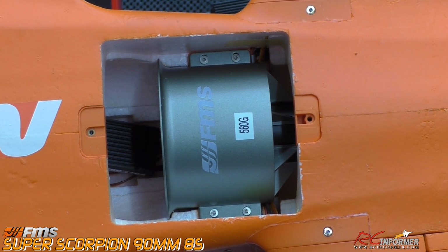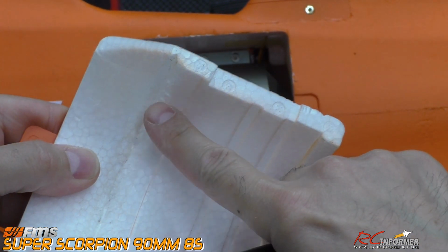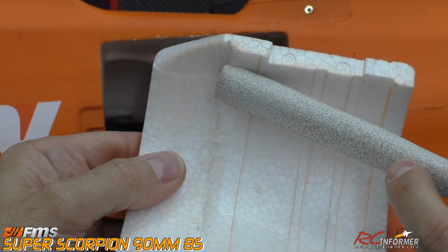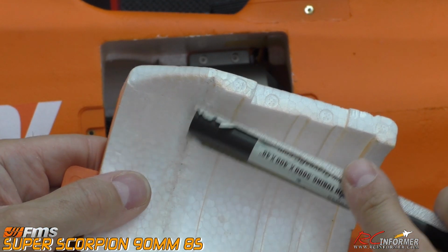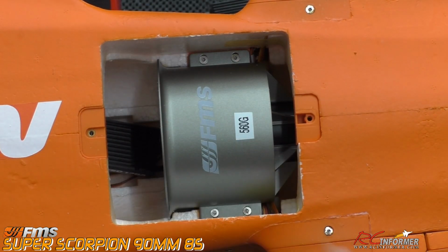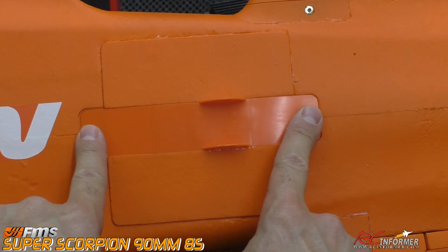It basically is a drop-in fit with the exception of the lip. The lip curve right here on the foam doesn't quite match this curve, so it just needed a little bit of sanding. All I used was a sanding bar, which is just a carbon rod with a little bit of sticky-back sandpaper on it, and I just went around this edge a little bit. You do that, and you do it also on the inside edge, which I'll show you here, so that when you put this down in place, it flush mounts, it goes into place, and you can put those two screws back on.